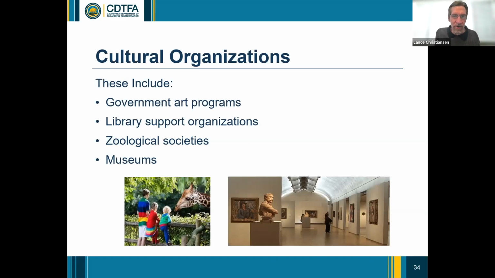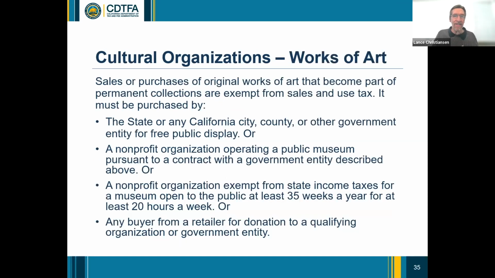First, cultural organizations like government art programs, library support organizations, zoological societies, museums. What are the rules that you follow? Well, one thing I wanted to tell you is that a lot of times it might be a museum with works of art. Are they taxable? Generally not, but you have to follow these rules.